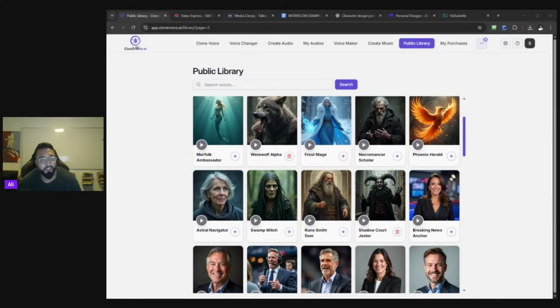Okay, let's have a look at the jester. The same voice. So if you want inspiration and you want a purpose, like voices that are already done, you have a whole library full. You can create characters just looking at this. I looked at this and I thought, okay, let me create a character based on the court jester. So I can just come here and copy and paste court jester.